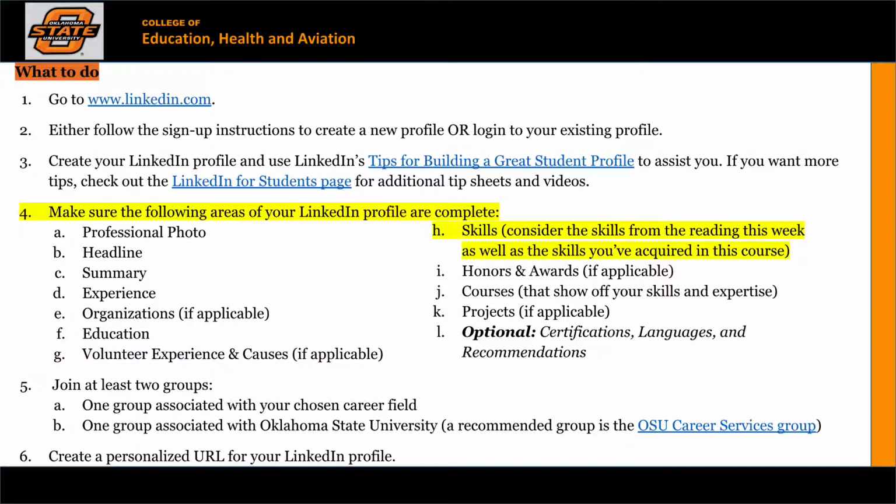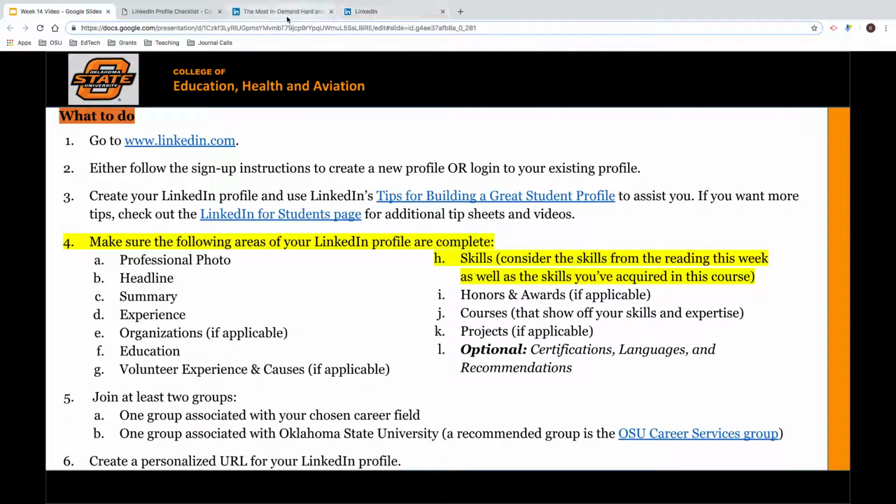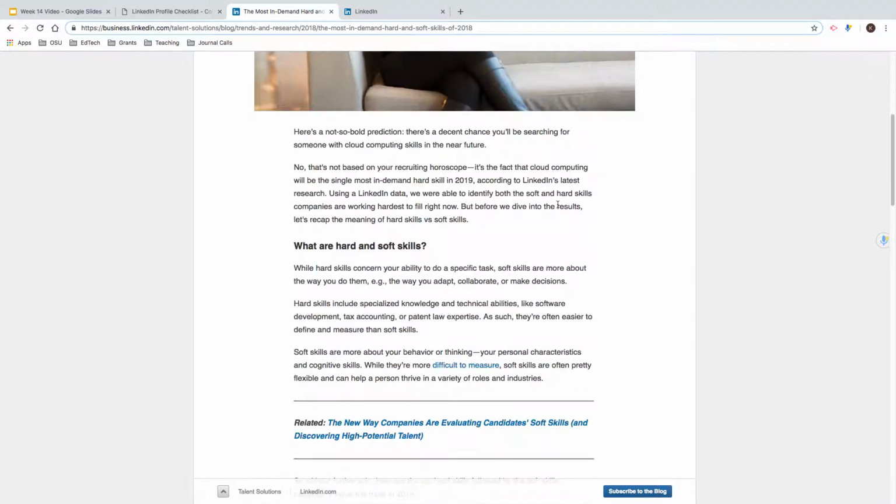Okay, the next one is your skills. So you're going to consider the skills from the reading this week, as well as the skills that you've acquired in this course. So you'll want to add in both those hard and soft skills that you read about, as well as some other ones that might not exactly fit the wording from that reading. So let me go back out to the reading so we can just look at a few of these.